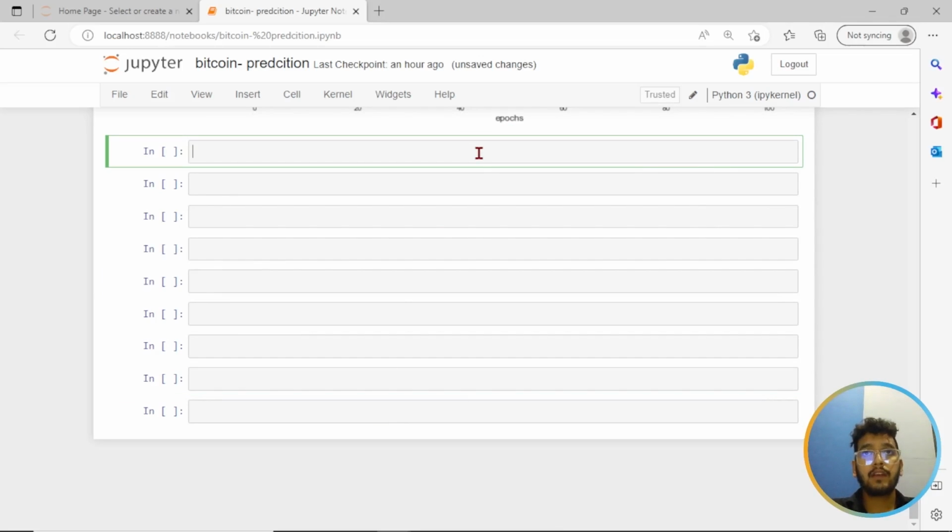First, we will create a testing data set with the 60 time steps and one output, like we did for the training one.